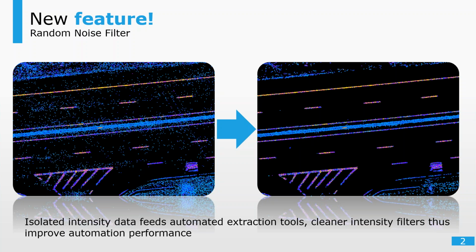So instead of trying to avoid all this noise and counter it, it's better to clean up the data, so we developed a noise filter. Effectively, we go through the point cloud, identify all the points that don't have many neighbors and are somewhat isolated, and get rid of those. Then you go from the left side of the image to the right side and see how clean that is. That's worth doing, because it makes all the tools that use this data run more effectively. Okay, so Mauricio will be showing you that.